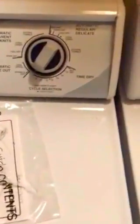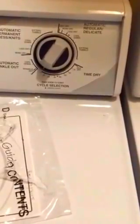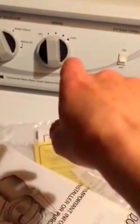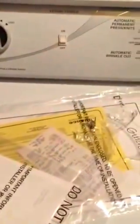The matching dryer complements the washer. It seems like I hardly get this one ready to go, and the clothes in the dryer are either done or almost done. And this one's got a loud buzzer, kind of an electronic buzzer. It's not that musical noise. This is very loud, even when it's turned up wide open. Even at halfway, it's still loud. But it's very handy if you want to know when this dryer's done, or if you got clothes you need to get out right away when the cycle ends. And I've actually dried a lot of my loads on the lower heat cycle, and they did get dry in a reasonable time.